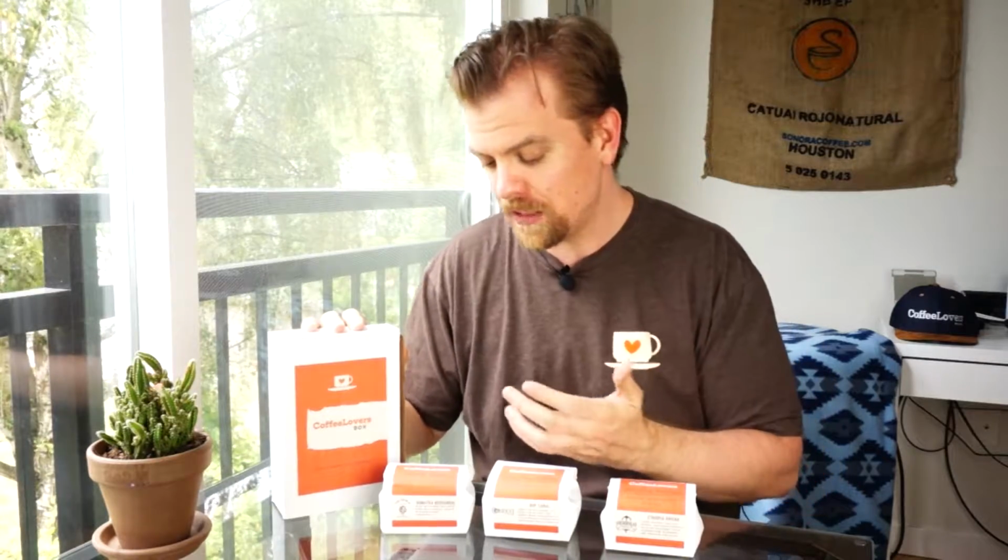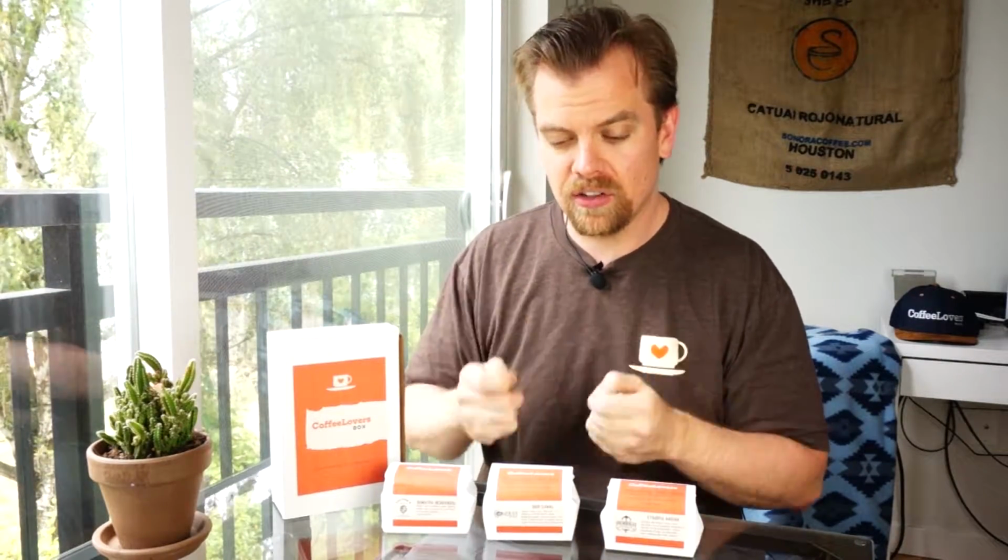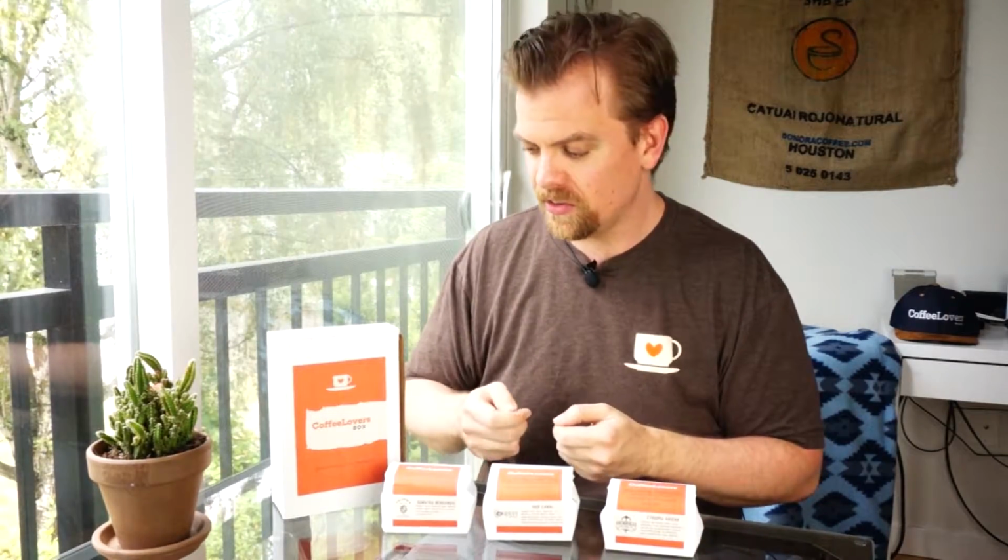It wasn't until I was fortunate enough to have someone else introduce me to really good tasting coffee, really well-made coffee, that I finally understood why so many people rave about the taste of coffee. So I brought Coffee Lovers Box number 1, which is all about really great tasting coffee. 3 of my favorite coffees from 3 of my favorite roasters, just introducing you to what good coffee can taste like. And I'm continuing that with box number 2.